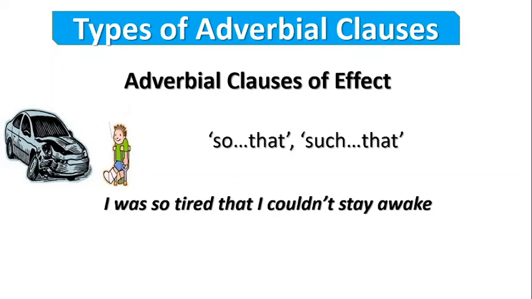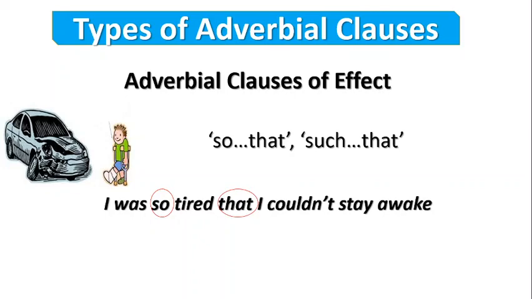I am so tired that I can't do anything now. I am so happy that I can swim the ocean. So there must be the consequence of your degree. In this situation, we are going to spot the subordinate conjunction in two places. The first is so, and the second is what? That. You may pause, rewind, and play the video again to hear the explanation.